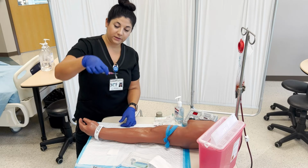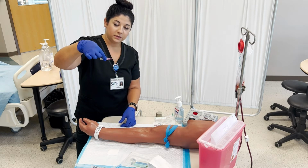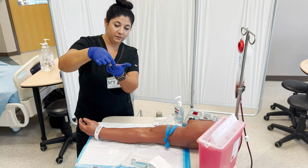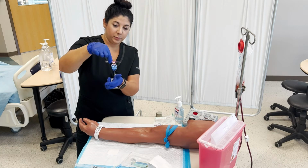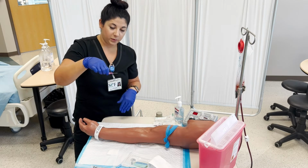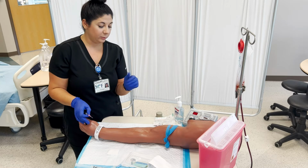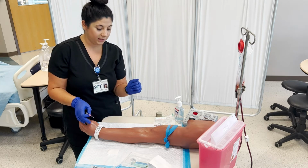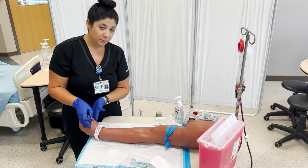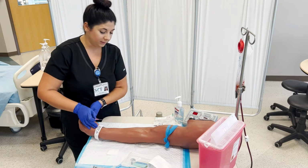And then you want to hold your needle with your 2 fingers, your thumb and your forefinger, so that nothing is underneath the needle. You're holding it up like this, pinching that. You want to make sure that the bevel is up. And then you can have your patient clamp and release their hand a few times to really pump up those veins, but make sure that their hand is loose before you put the needle in.